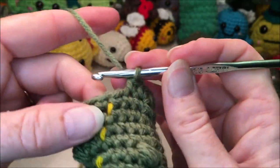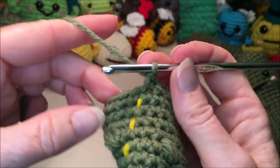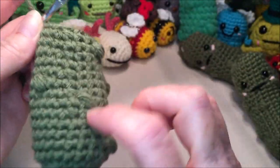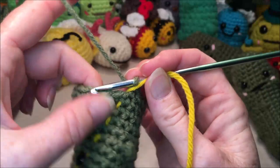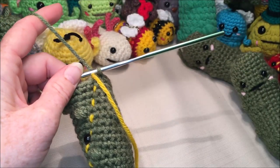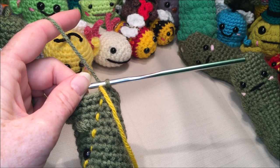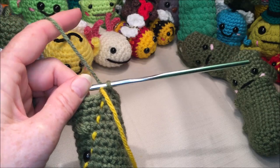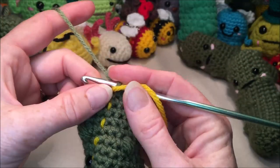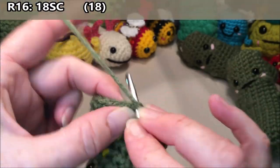And maybe I'll mention, especially if you're doing the plush yarn, maybe start stuffing it as you go. I'm going to be stuffing mine just before I start decreasing the bottom curve here. Row 16 is just going to be 18 single crochets all the way around.